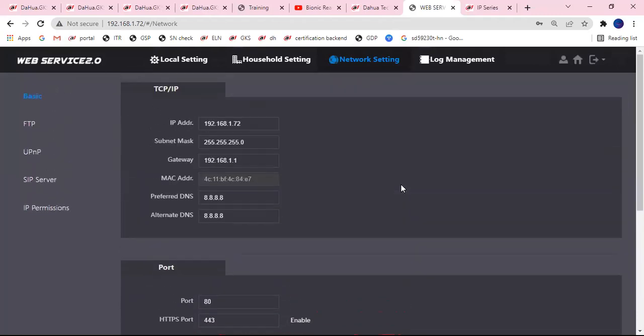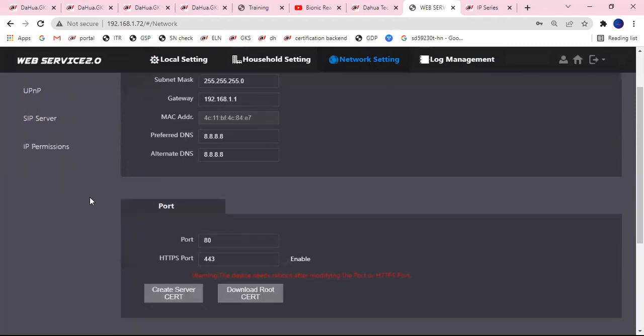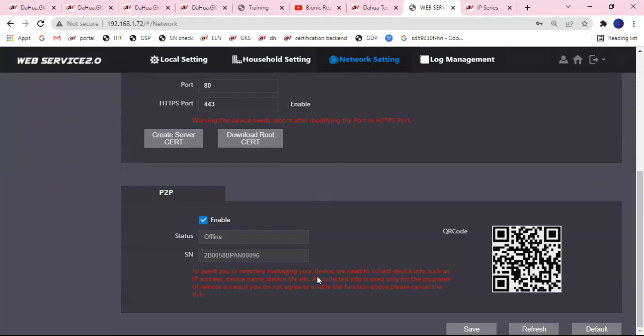Sometimes the clients tell you that they want to do monitoring on their mobile phones. So just like adding cameras, you need to get the serial number for the device, go to the web interface, go to network settings, then set the P2P settings here. I've not connected this device to the internet, that's why it's offline. And you need to scan this code so that it can pick.